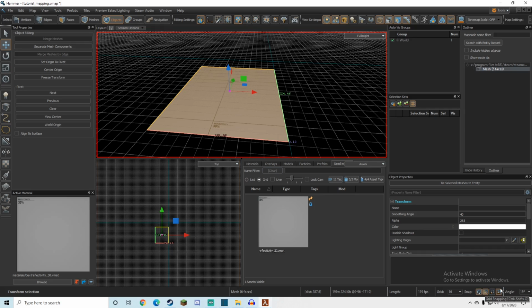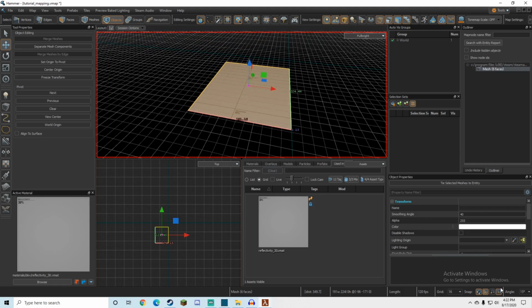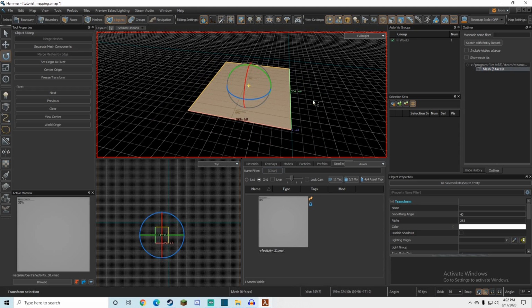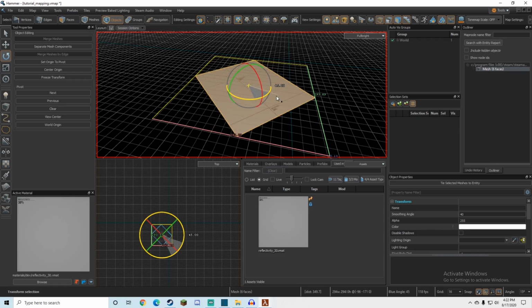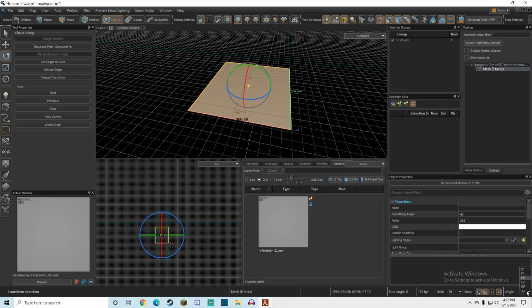There's the grid snapping, and there's also rotation snapping. So if you were to turn off rotation snapping, it would not snap while rotating. The angle at which you rotate is down here. If the snap is on, it will rotate 15 degrees. You kind of have to adjust this manually.